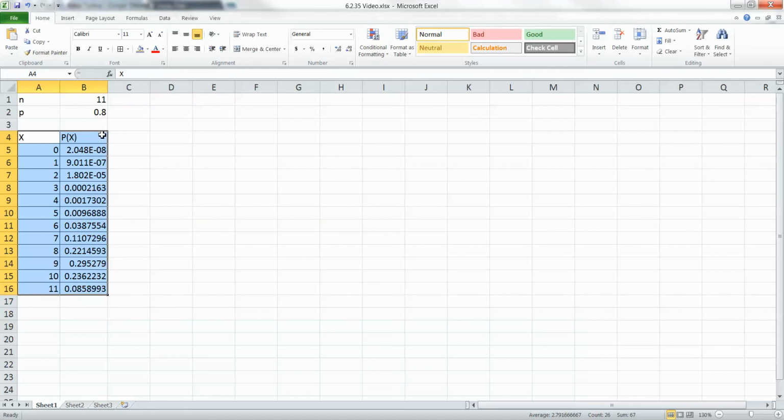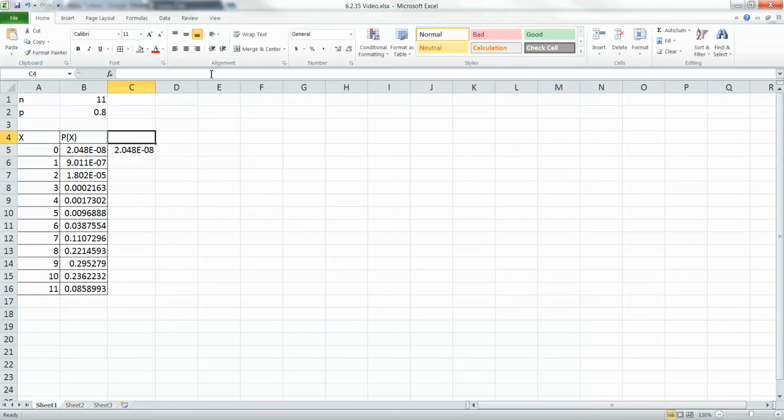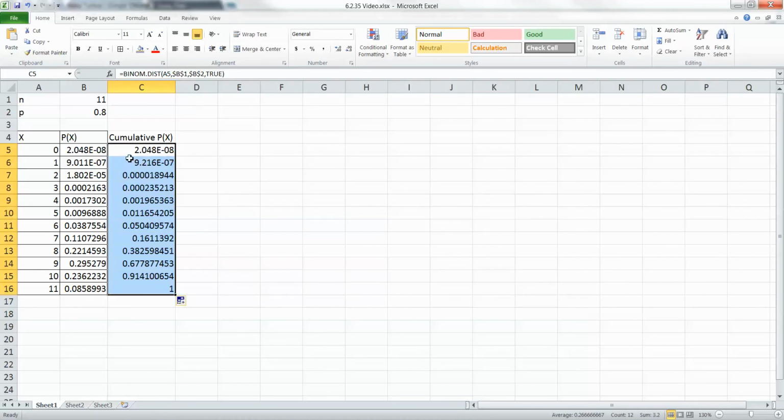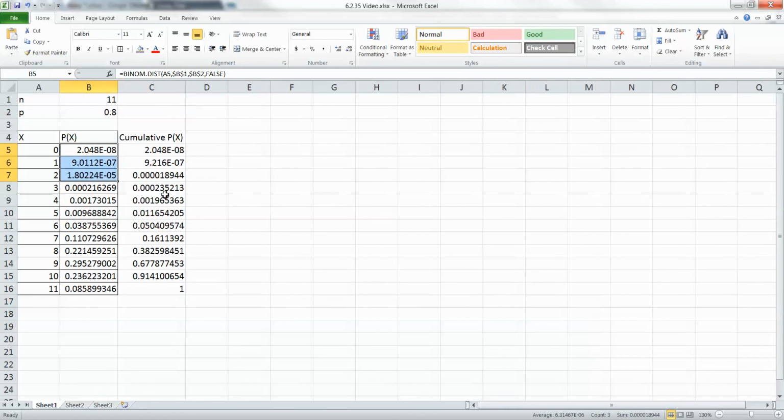Okay, so real quick, let me just show you what true would look like. Let me copy and paste this in just so you can see it. Now if I pick true, this is cumulative probability. You'll see what I mean in a second. So the first one seems the same, right? But if you drag it down, look what happens. What this number is, is these 2 numbers added up. And what this number is, is these 3 numbers added up. And the next number is these 4 numbers added up, and so on.